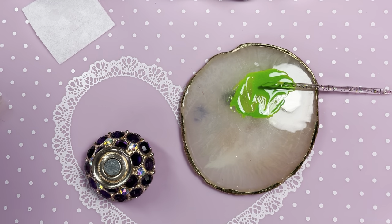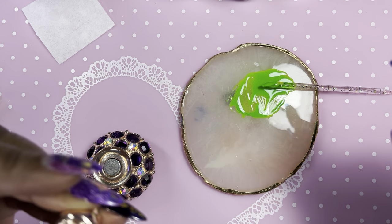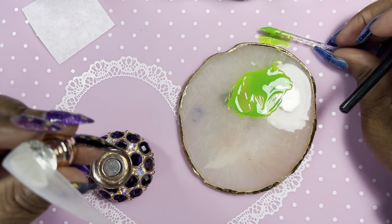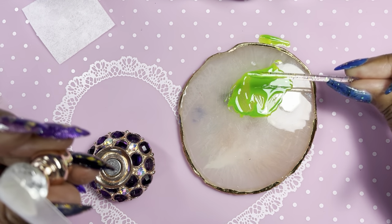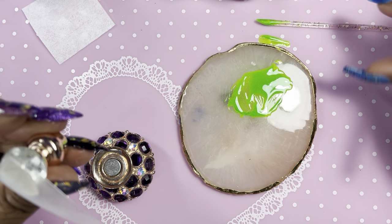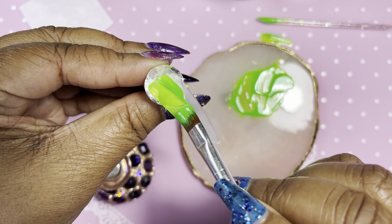I'm liking this color. Definitely gonna have to have two coats, because I like each one of those polishes, but for whatever look I'm going for today, it just wasn't quite it when I only had one polish. Now I'm getting polish everywhere. Well, it's not like I can't just wipe it up, right? So let me not worry about that too much.